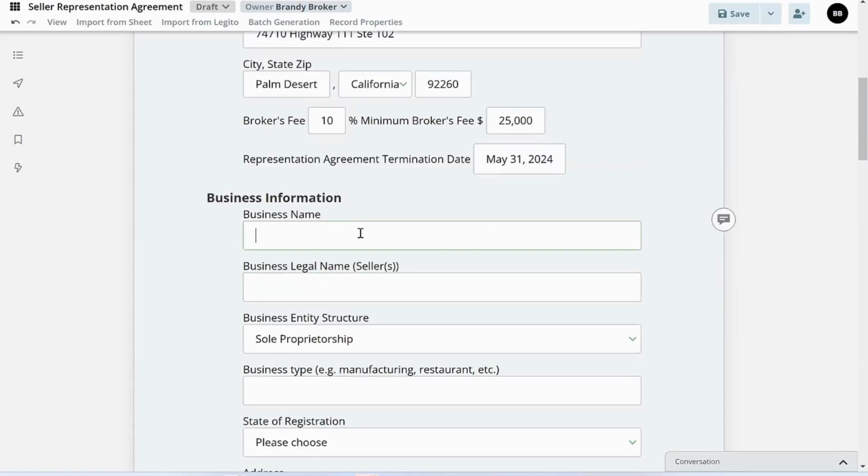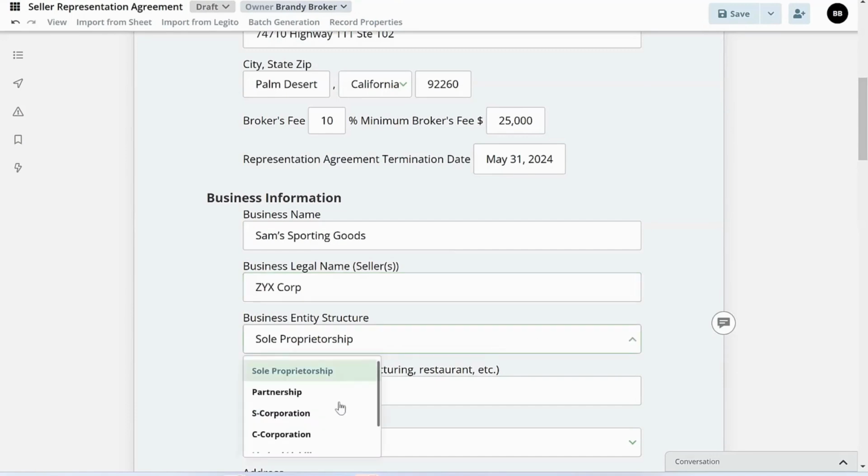Now our business name, for our purposes, we've just got a fictitious business that we're setting up here. So we're going to deal with Sam's Sporting Goods. Okay. His legal name is actually, it's a corporation. So we're going to go with Zykes Corp.